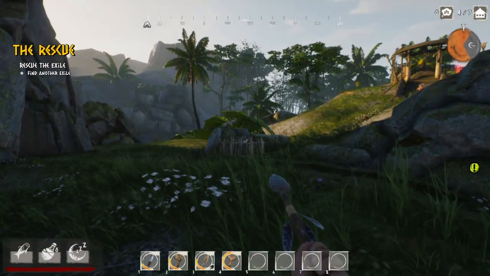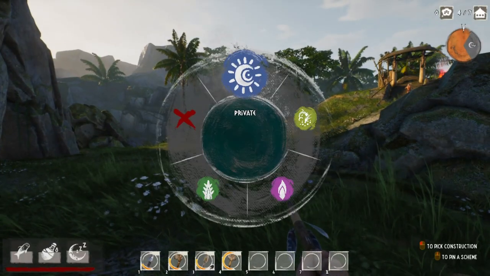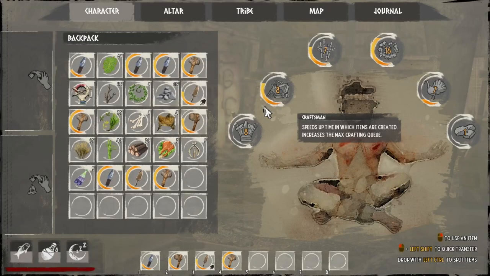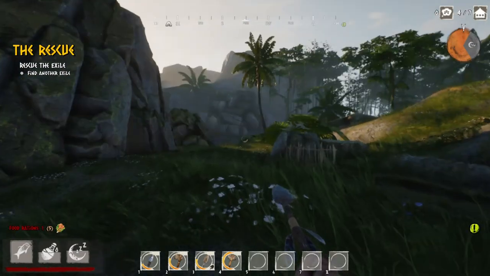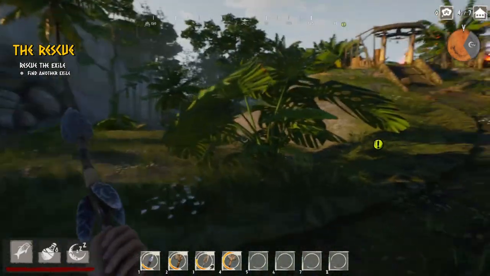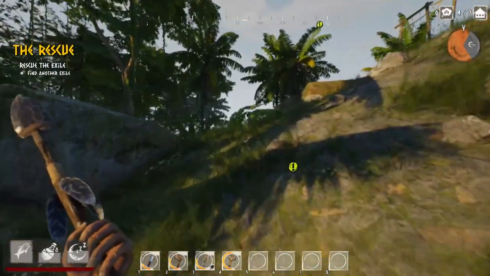Well, let's get something to eat first, make sure we have enough food. It's going to be cutting it close for food, for water. Sleep.